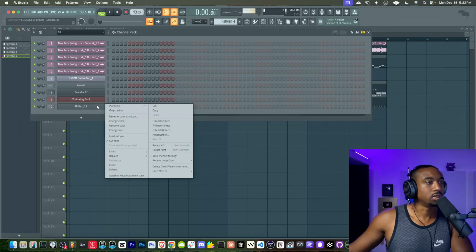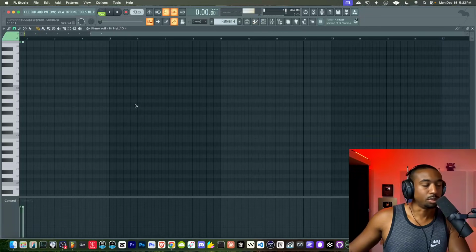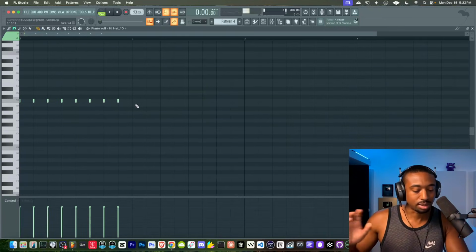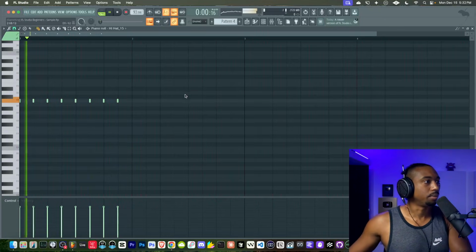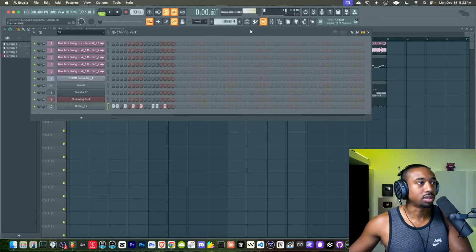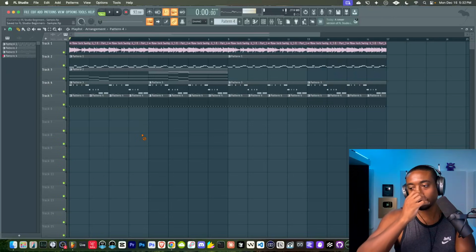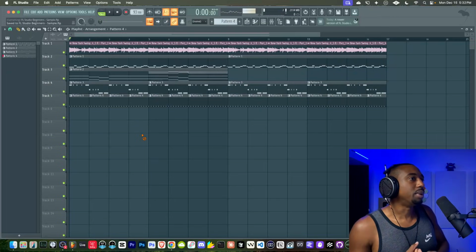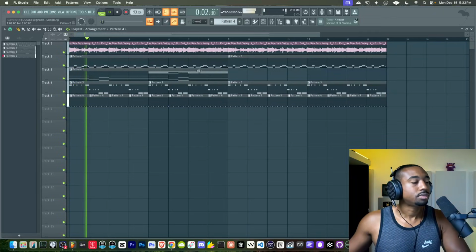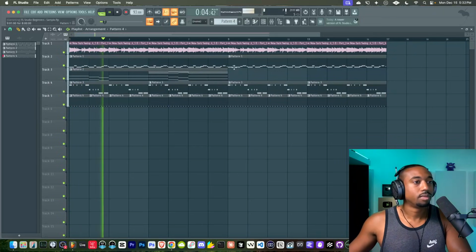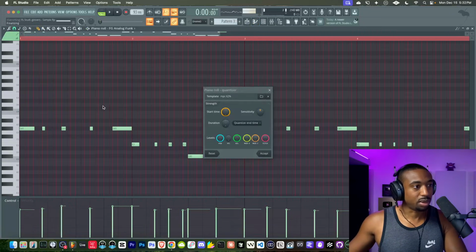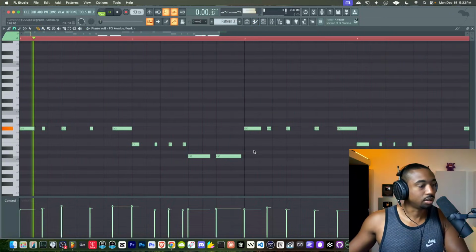Now, one thing I'm going to do is go to the hi-hat pattern, right click, send it to the piano roll, and then we're going to quantize it to the MPC timing, because I think that's the nuance that's off, is the swing. It's such a small, subtle thing that only pros can really pick it up, but that's why I said timing is everything else. Let's also see if we can quantize the bass to be more in the pocket of the MPC.